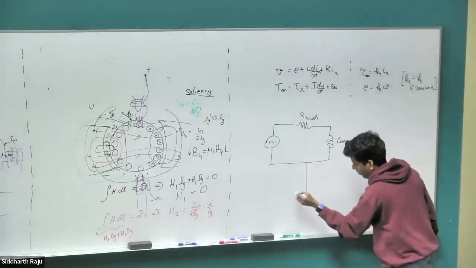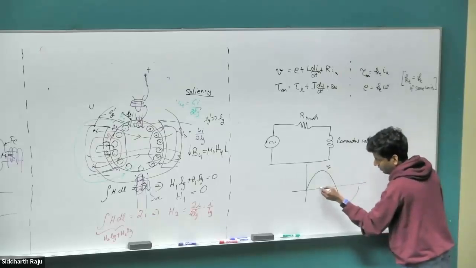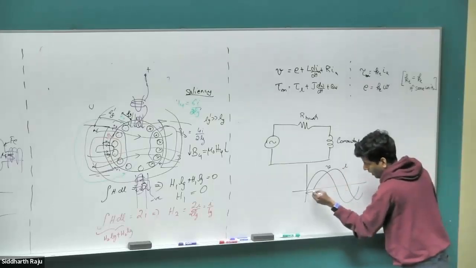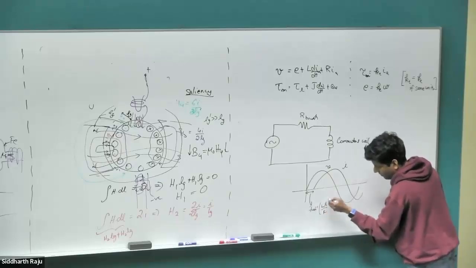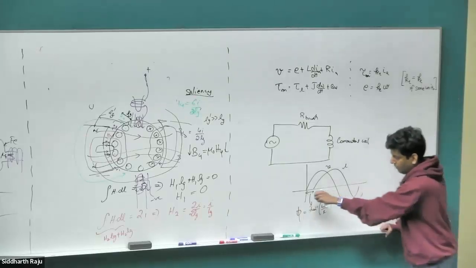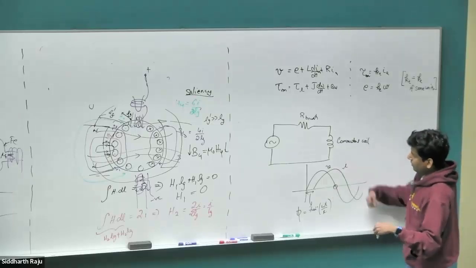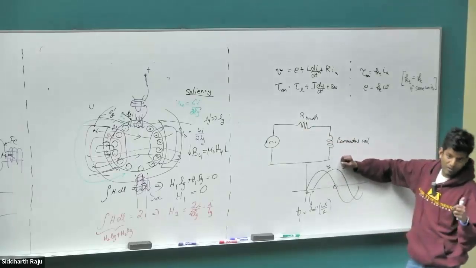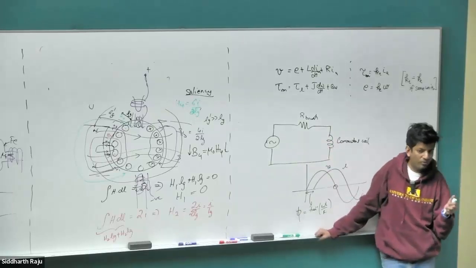So if you look at voltage as a function of time, our current is going to be lagging our voltage. And the amount it lags is going to be tan inverse of omega L divided by R. So this is the angle by which the current is going to be lagging. Even if our voltage has gone to zero, our current is not at zero yet. If it's purely inductive, and the brush resistance is very low, then it's going to have a huge amount of current. So one way of addressing the problem with commutation is putting a brush with a very large resistance. And that's one of the reasons we do use graphite.